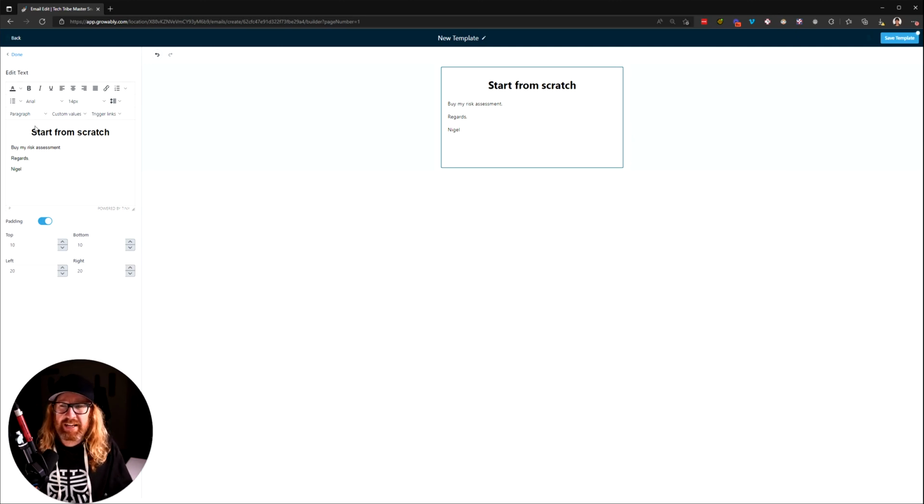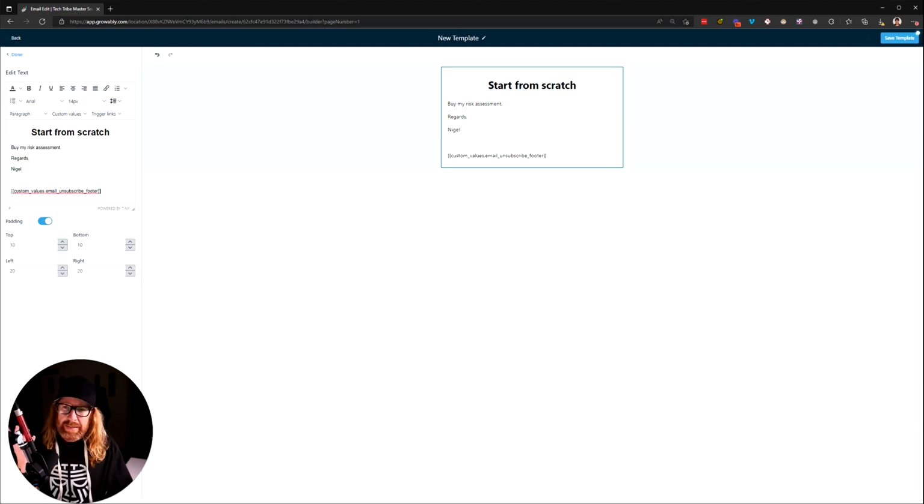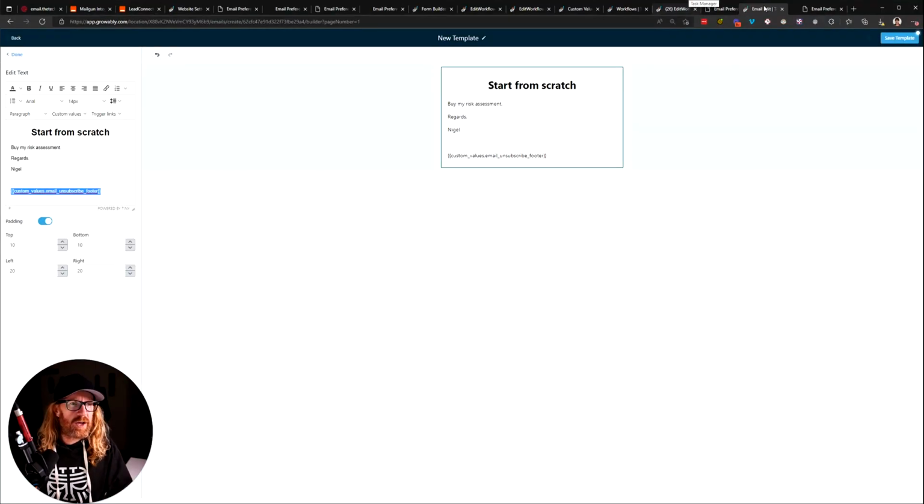And again, in this editor here, in this email template system, which is separate to the workflow system, this is just an email campaign system for like once-off emails that you send to individual people or cohorts of people via smart lists or features like that inside Growably. But again, it's got this custom values thing here. You go down to custom values and you find your email unsubscribe footer and you put it in there. You save that, and anytime that email template gets used to go and send out to people, via a campaign or a workflow, that will show up down in there. So that is it. That is email unsubscribes in a nutshell.